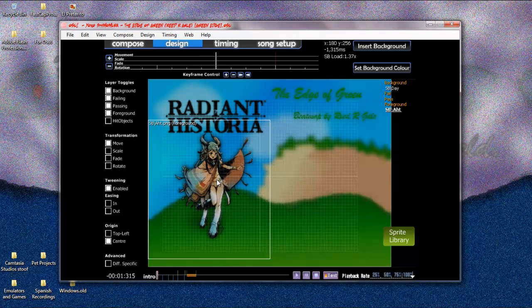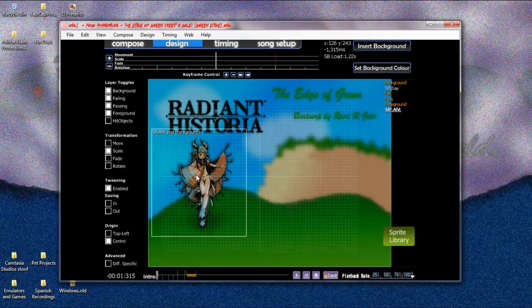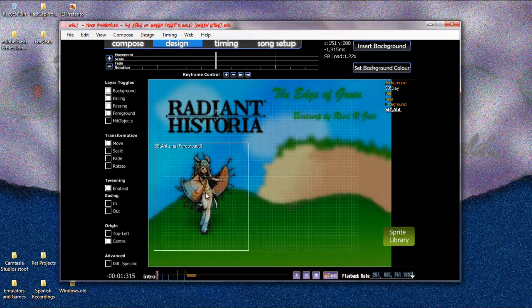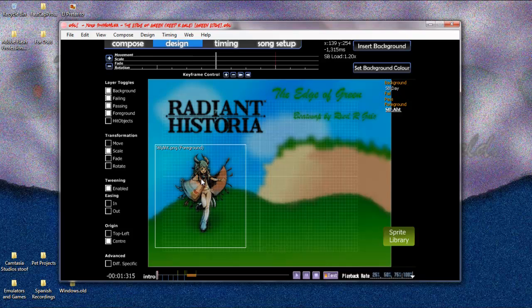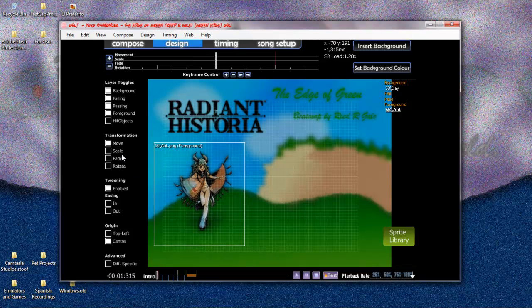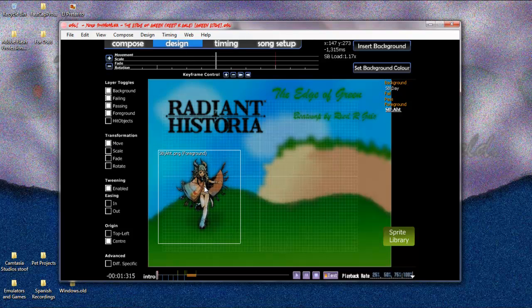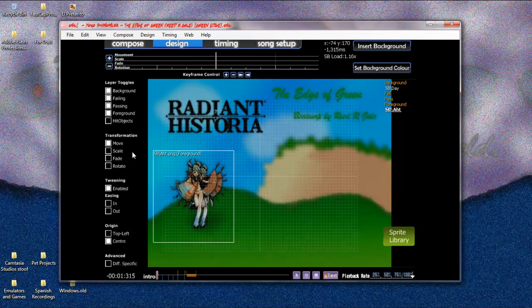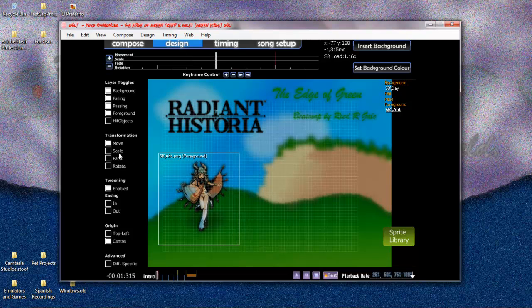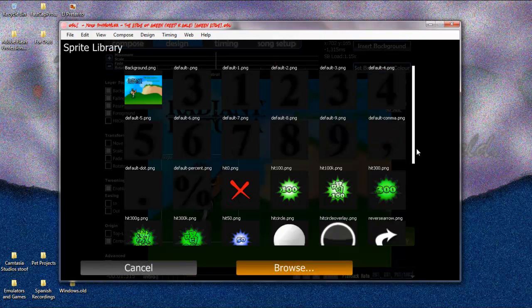Oops. Move. This takes a bit of finesse to get things right. Doesn't need to be perfect, just close. A little smaller. A little smaller. And just a tiny bit smaller. And now Aught's in place. Oh no, a little bit off scale. I'm a bit of a perfectionist when it comes to this, but you can sort of ignore that, hopefully. Alright, Aught's in place. Now, the next thing, I'm going to want to move the Radiant Historia logo in place.